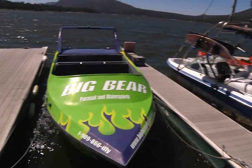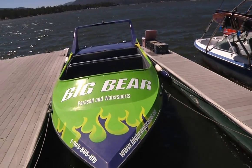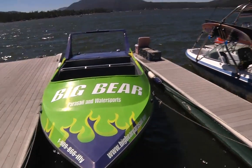Now, so obviously jet boat, what else do you have up here? The biggest thing right now is our New Zealand jet boat. There's kind of a big story behind that. I went down to New Zealand last summer to visit my daughter, saw these things, and decided I had to have one. So 6 months later, here it is. It came from North Carolina, where the New Zealand guys are building them now, and we believe it's the only one of its kind west of the Mississippi operating in the United States.